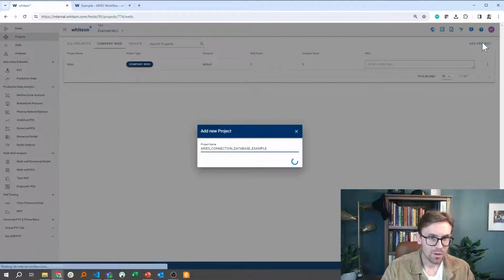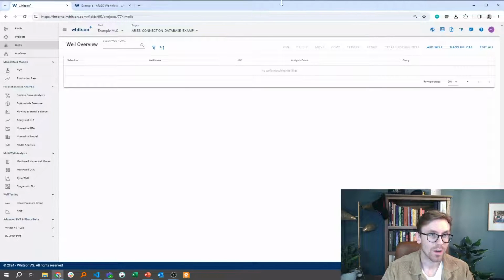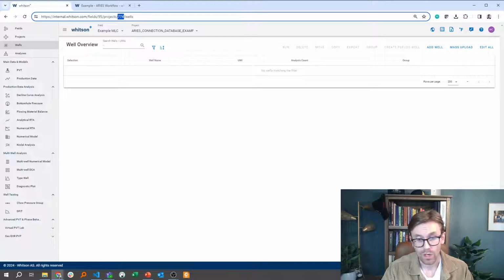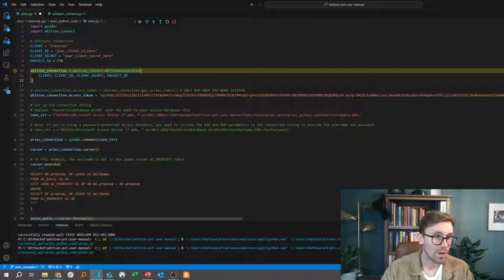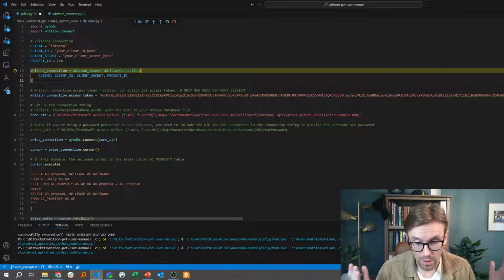When I've clicked Save, what I'm going to do next is to make sure that I get my project ID. My project ID is this number here up in the URL. So you can see that at the top of the screen right here. So that's 774. And then I'm going to run into the script that's also provided in the manual documentation on this screen. If I go into that particular script, you will see that it's only 100 lines long, which is amazing.